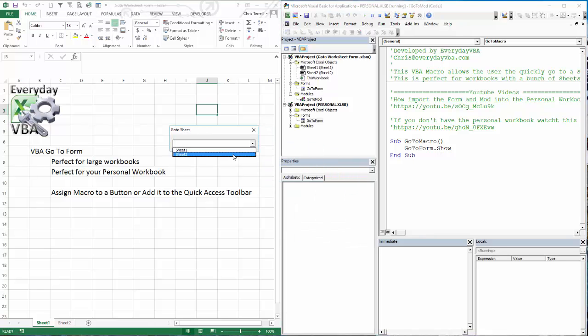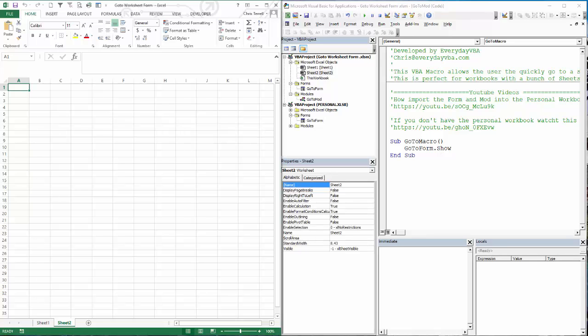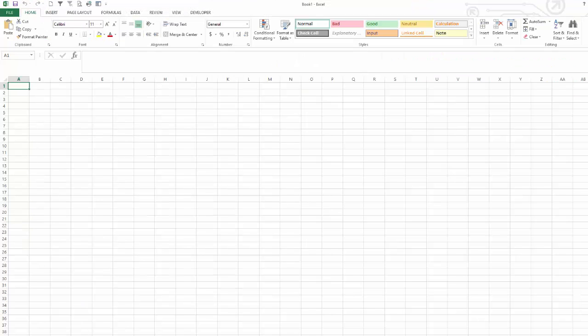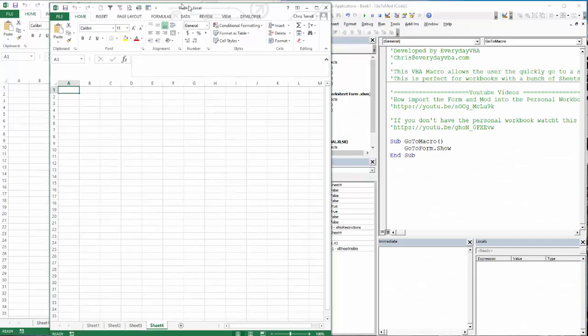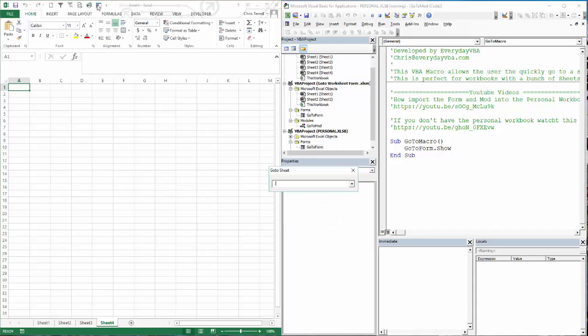If you click this button, it's going to give us that sheet. Now, the nice thing is since this is tied to the personal workbook, you can do this for any workbook. So if we open a new one, now there's 1 sheet, 2 sheet, 3 sheet, 4 sheet. Let me show you that real quick. And if I click on this button, it will open those up. Now if I change the button as well, it works.